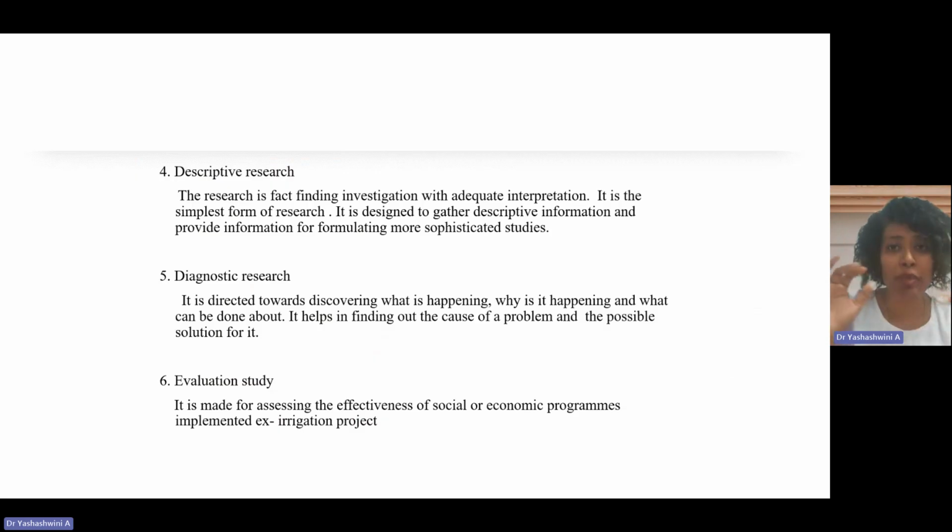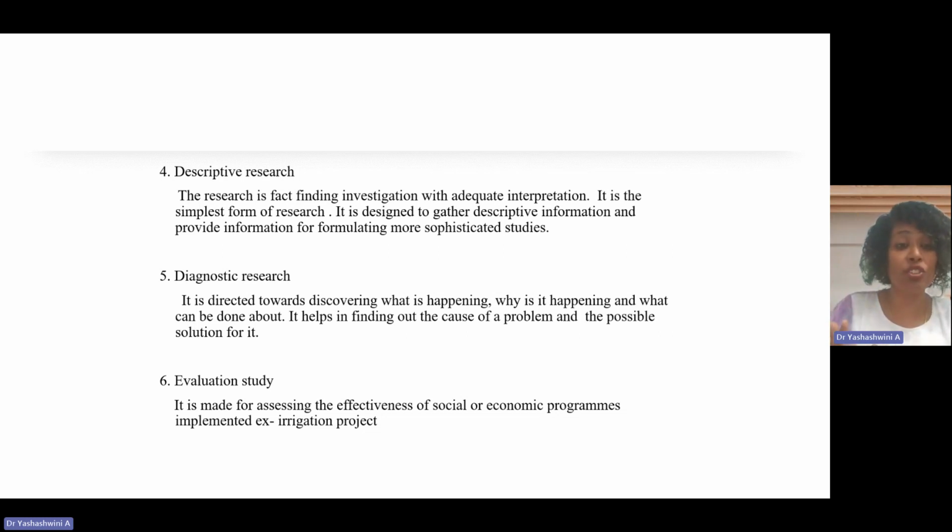This is descriptive. Descriptive research is also one of the research types that we adopt for our research report, research paper or research study. This is the simplest form of doing research. It is about fact-finding investigation. So in the process, we create a title for a research, an objective for a research, and then the hypothesis for the same, and data analysis and interpretation, and finally come out with the conclusion. All of this comes under descriptive research.